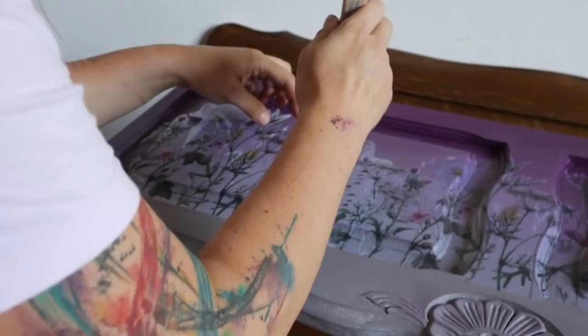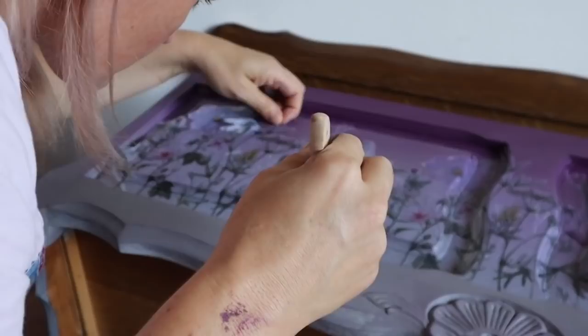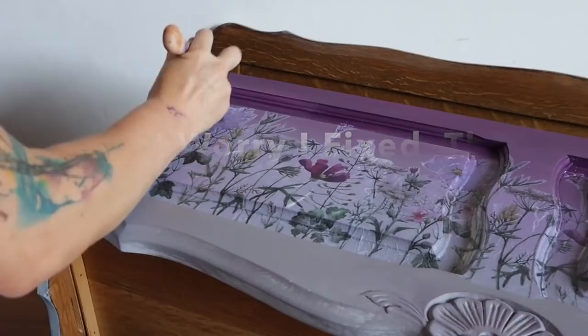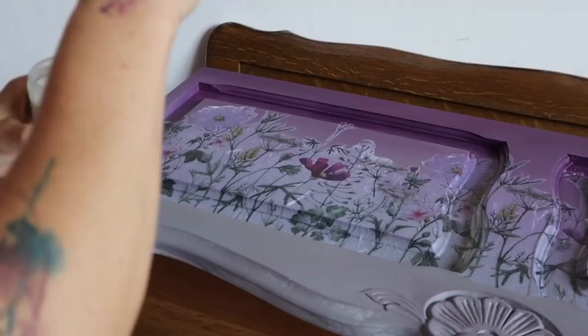With the piece on its back this allows me to correct any paint underneath — I can see over to the left under that lip I need to add a little bit more purple, so I'm killing two birds with one stone. Once I have it fitted where I want it, I'm going to take Gator Hide and do a final seal on it. I take the brush with Gator Hide and put a final seal on there — that helps it set where it needs to go, lets me smooth it even more, and then I'll allow it to dry and do another coat of Gator Hide over top.